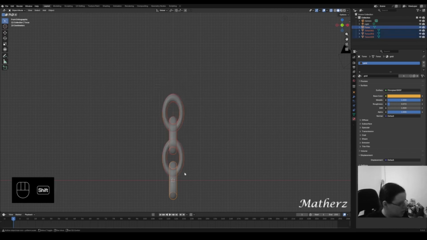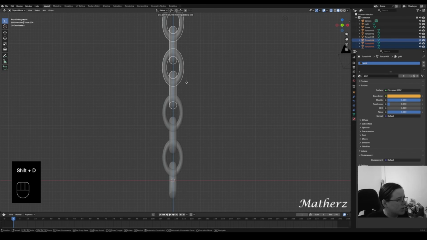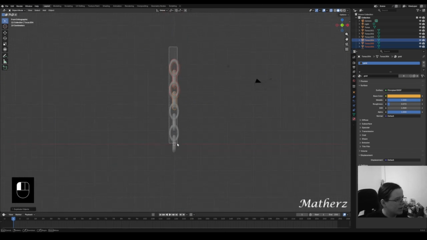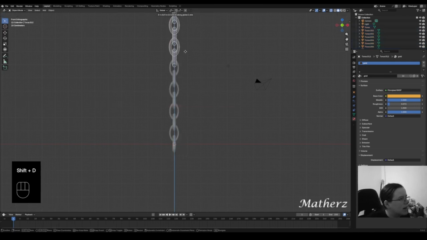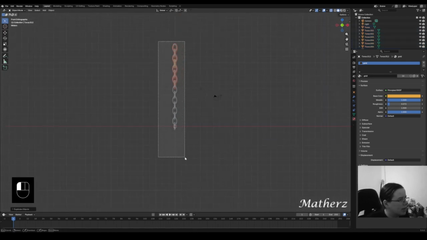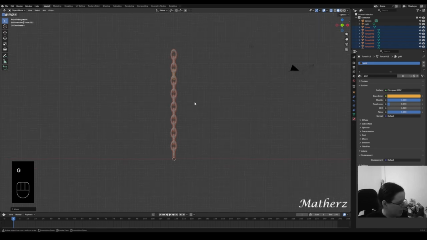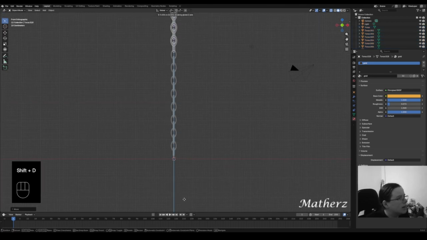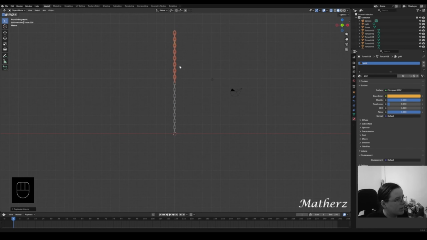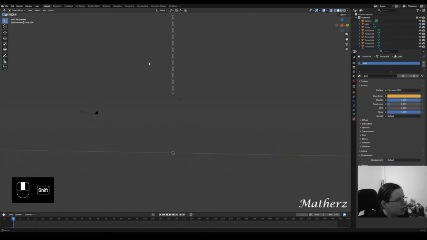Alternatively, you could add an additional link here if you wanted to, but if I take all of these and we just go Shift D, move this up and make sure that circle is just underneath the link right here. So we've got this nice little chain going on, and we'll just go ahead and do Shift D a good number of times. You can press S for scale to scale this down if you'd like, and just press G to bring it back down to the red line. So let's go Shift D again, go ahead and duplicate that. So now we've got this nice little chain going on. I'm going to go ahead and press G, bring this up ever so slightly, and all this should be gold the way that we've left it.